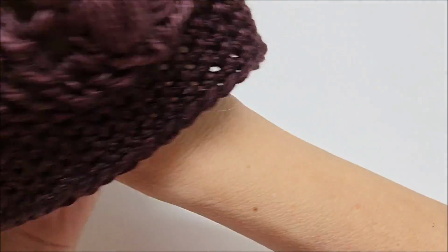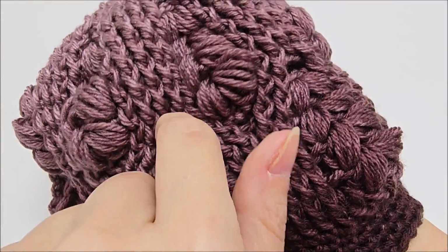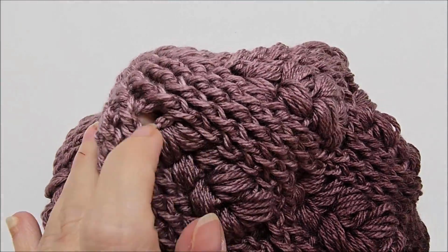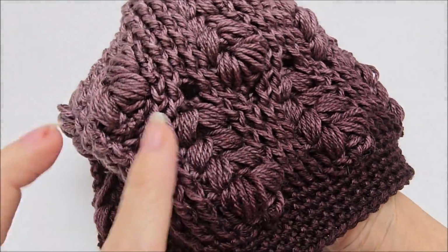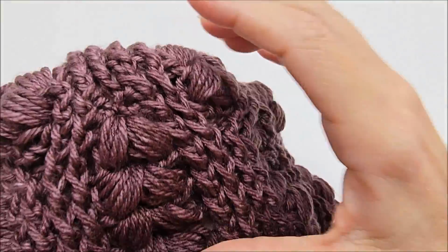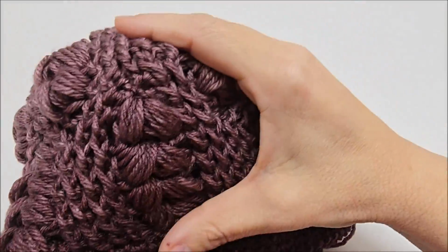Now, I do want to show you something before we get started. This stitch, technically, when you make it, has a gap right here. You can see that? That's how the stitch is supposed to be. When you go down, back around, it has a little gap at the top. But I do tell you how you can eliminate that. It's at the end. You kind of just neatly sew it at the end, and then it shuts it, so it's not there.